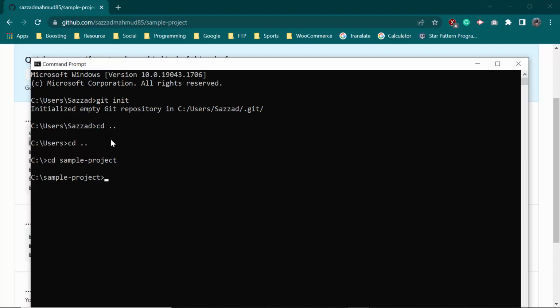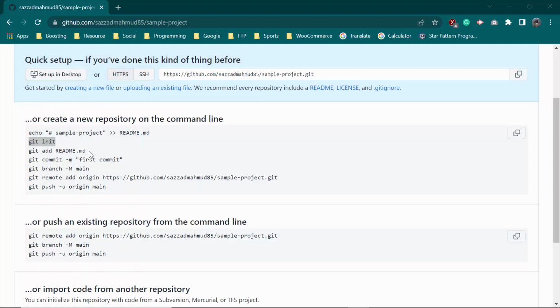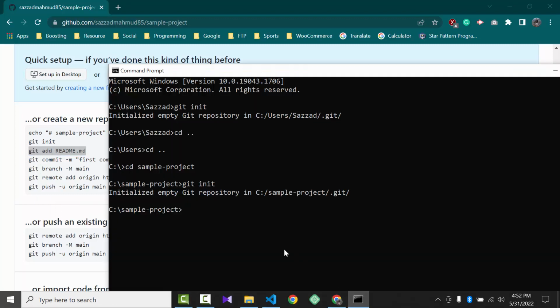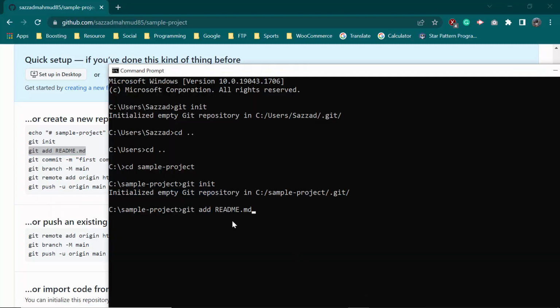Okay, this is our project. Now we need to give the command git init.